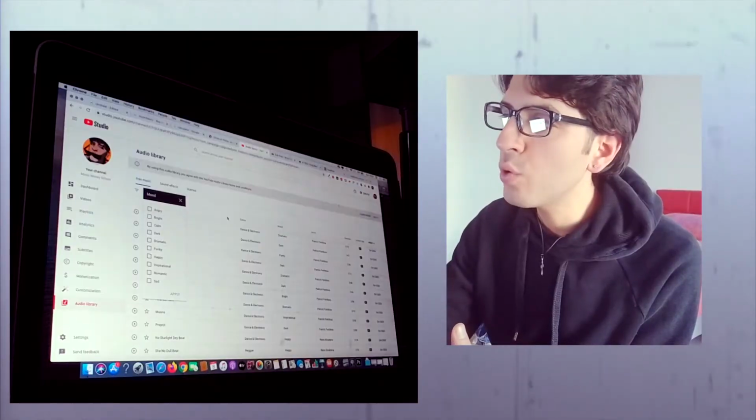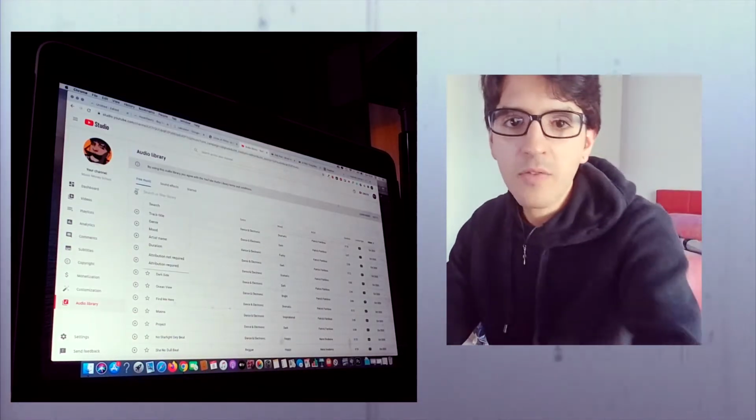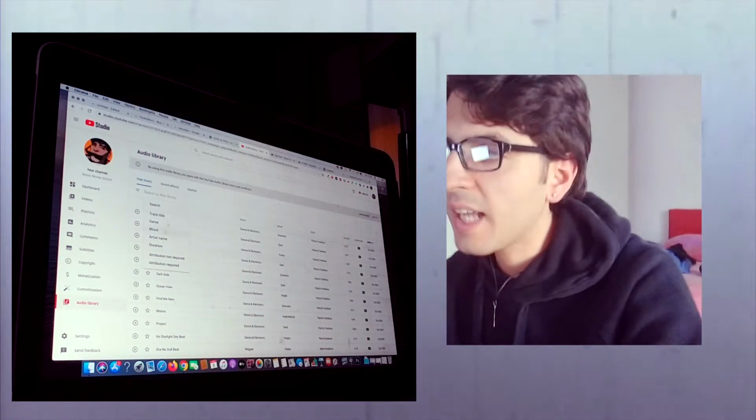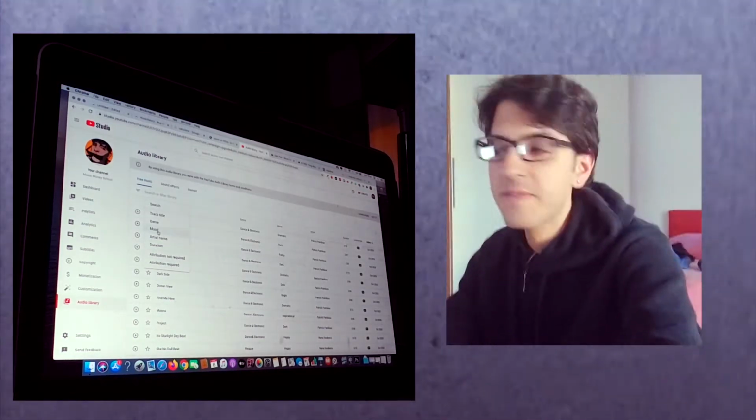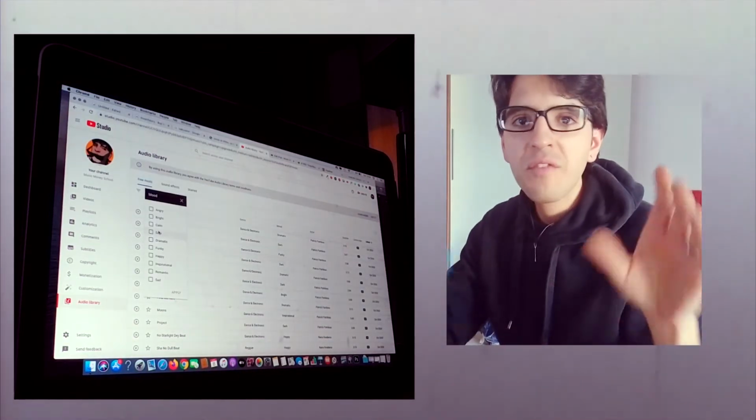So once you go on an audio library like YouTube, you see mood, right? From the filter, you see this thing that gives you mood. You can filter music from mood. So video creators, this is what they do. You want to get into the shoes of people who are going to actually use your music, fella.